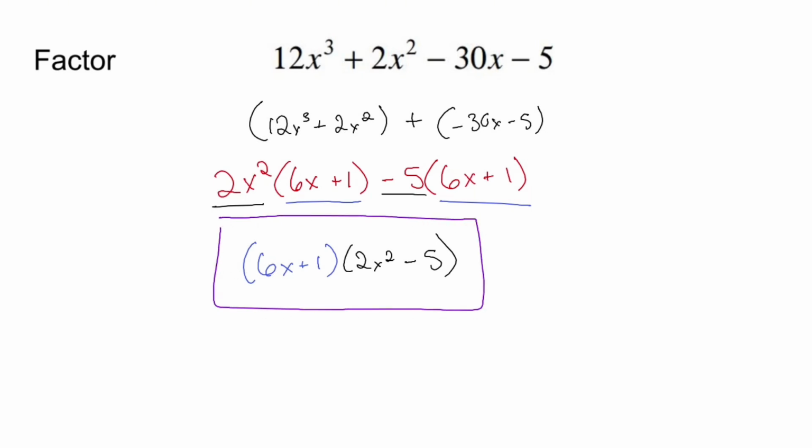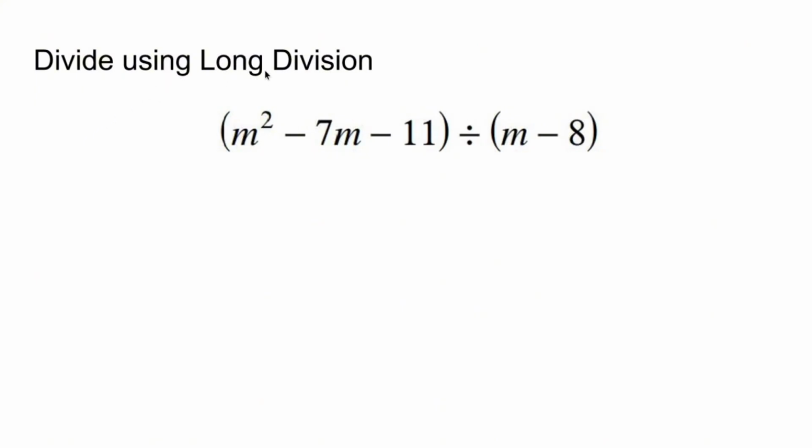And that's that. Divide using polynomial long division. All right, well, what we're going to do is set up our polynomial long division problem. This is our factor, m minus 8. This is going to go underneath the fraction bar, or the quotient bar, and that's going to be m squared minus 7m minus 11. Make sure everything is in order from the largest degree to the smallest degree, and if there's anything in between, we fill in the blanks, but we don't have to worry about that here.